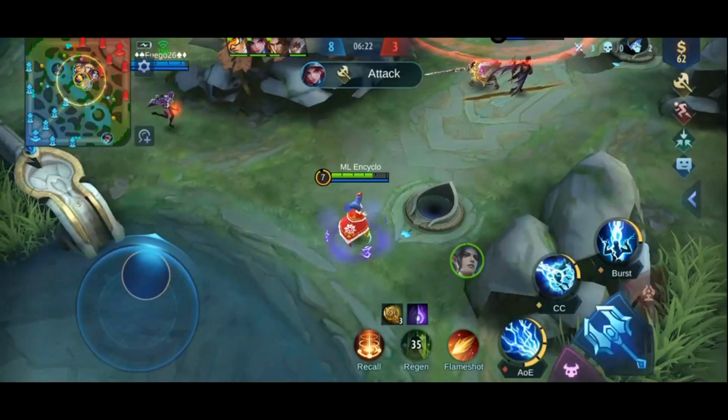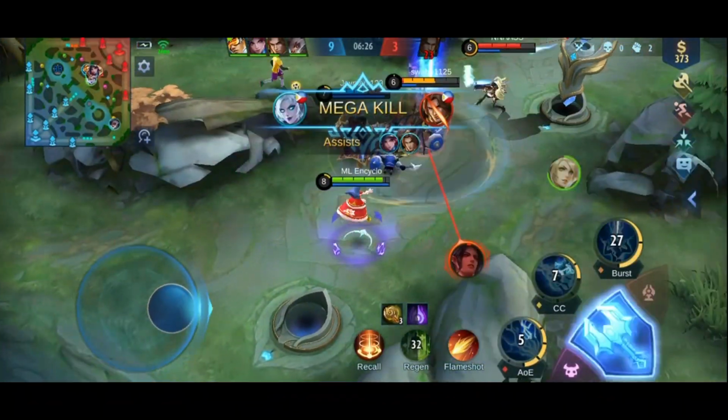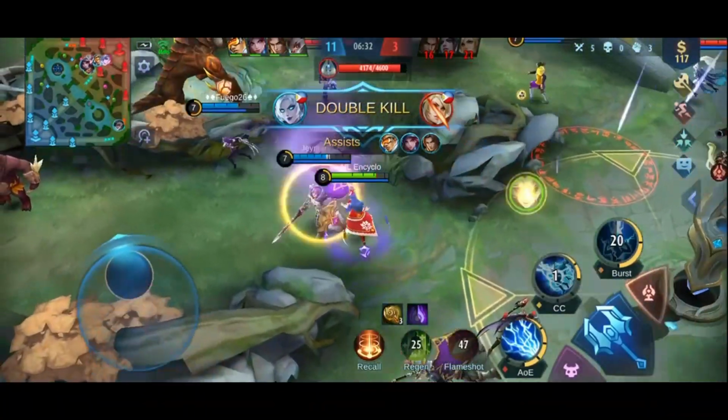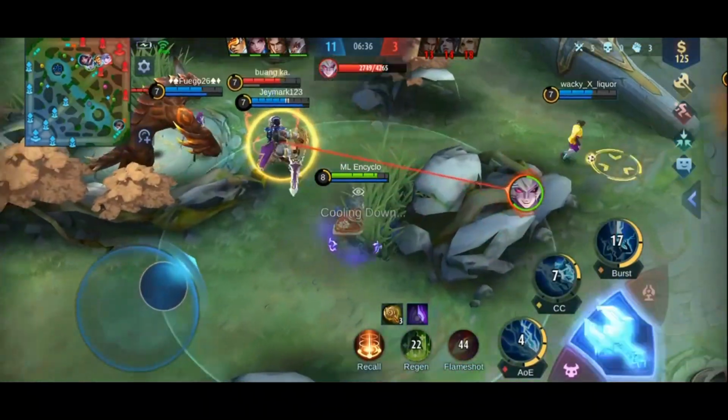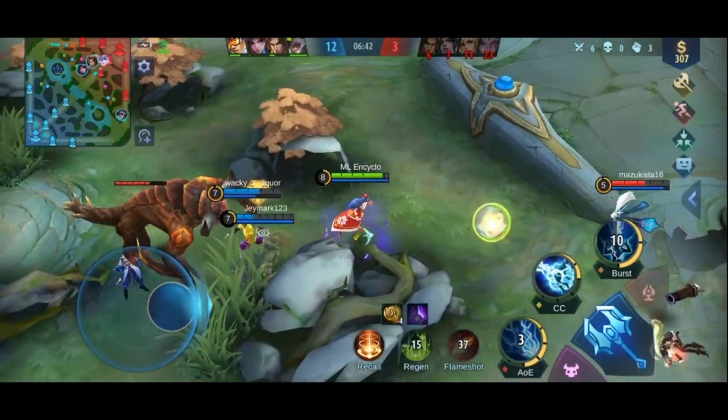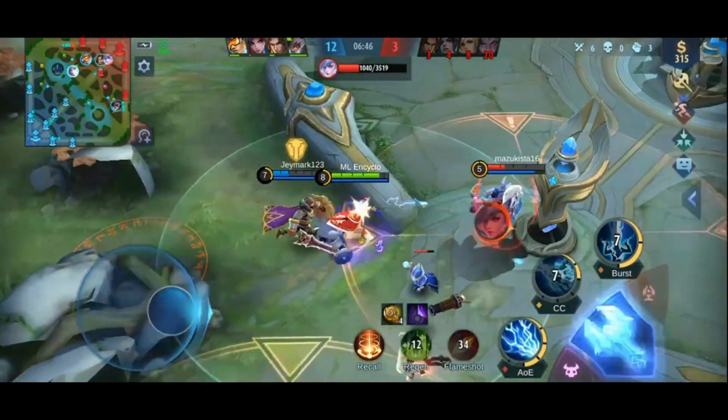Hi gamers! In this video, you're gonna learn how to use this instant super killer, Eudora. Eudora is a mage who's really good at finishing any enemies in less than a second. Also, you're gonna learn some basic strategies that every beginner player should know.